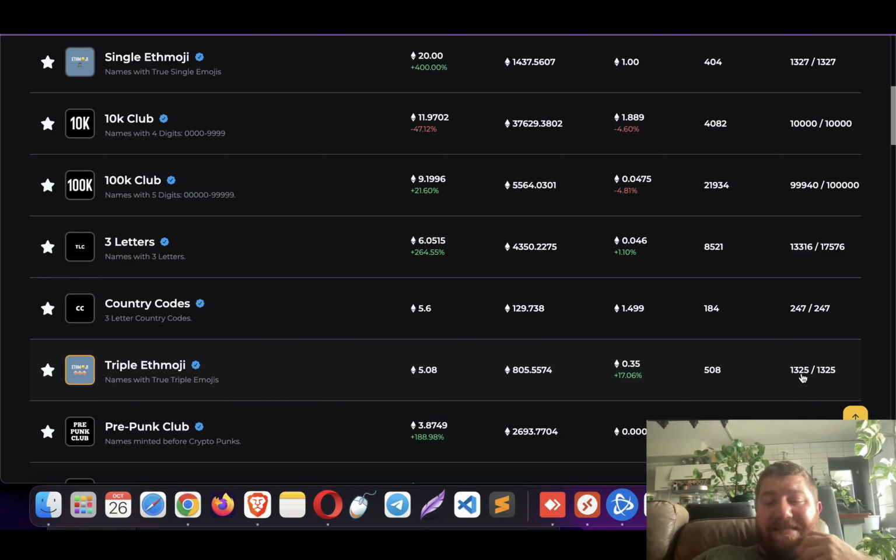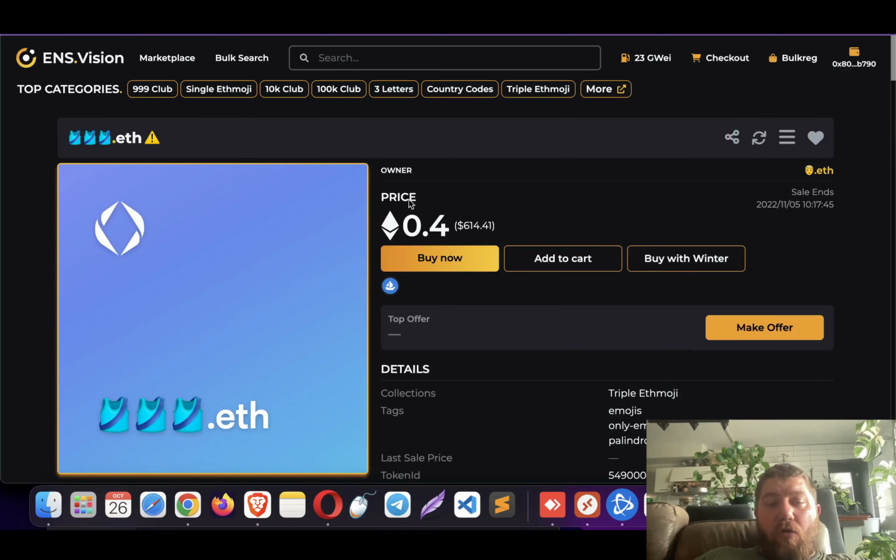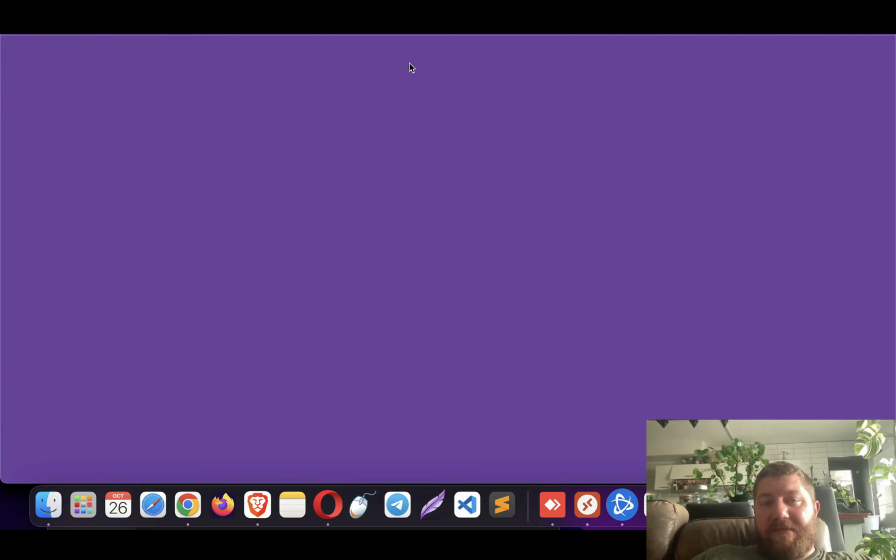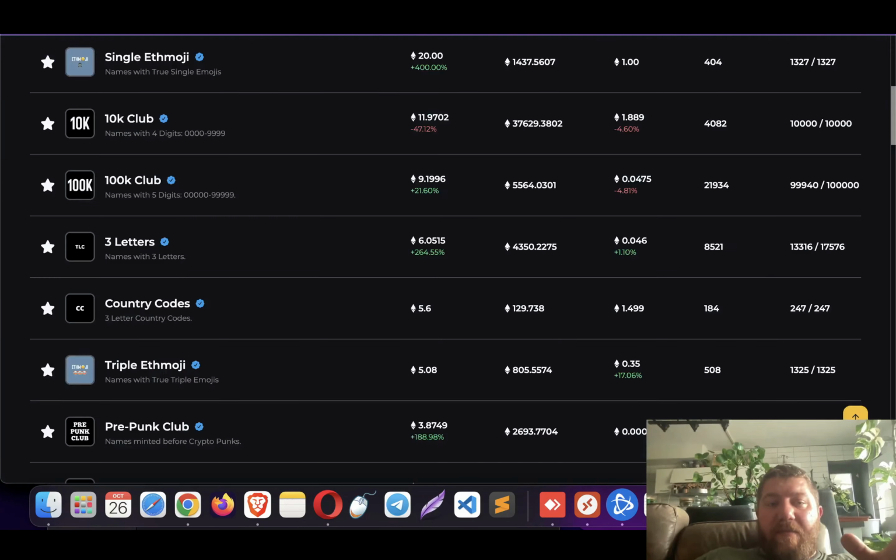If I go to the category on ENS Vision, you see all the triple emojis here, and you can go to OpenSea and see them there. What they basically say is the floor price of this category is 0.35 Ethereum. However, keep in mind that this category, as I already told you, doesn't exist on OpenSea. It is something created on the fly by ENS Vision. If we go to OpenSea, you won't see that category of triple emoji.